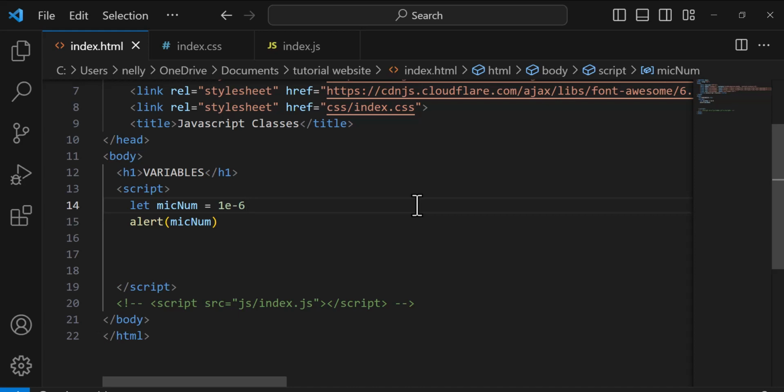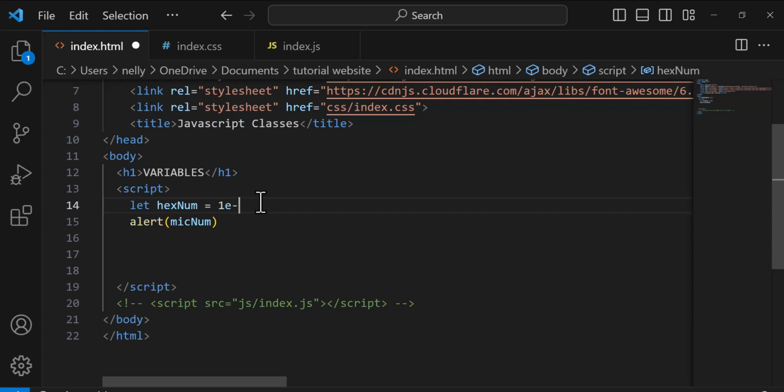For instance, I can come down here and change this to hexNum. Remember our camel casing? Please go back to our previous video on variables and understand it very well. We talked about camel casing in that video. So we have hexNum.